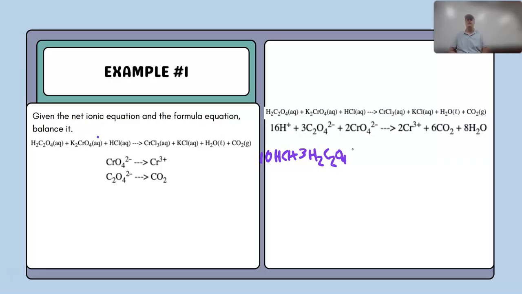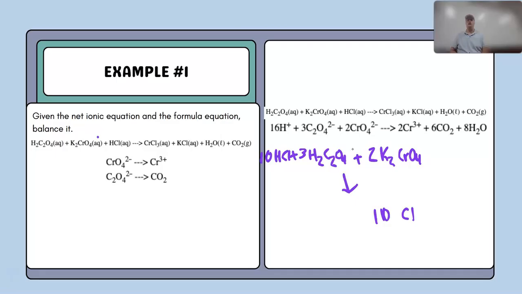And I'm going to kind of utilize my top and bottom like I have been in the past too, just to give myself some more room. So what that means is that I've added 10 Cl's to both sides. So I'm going to add 10 of the Cl's to this side. I'm also going to be looking at this CrO4 part. I can see I need to add some K's. So I'm going to add the needed K's to get there. So that would be 2 of those CrO4.